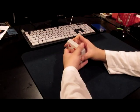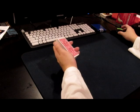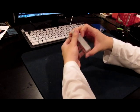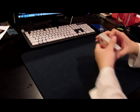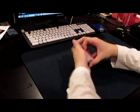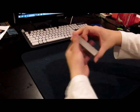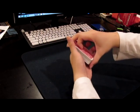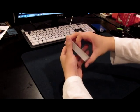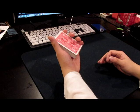Before we actually get into the mechanics of firing the card, we first have to learn how to hold our deck properly. We have to learn the proper grip for the top shot. This is how we hold our deck — not in the standard mechanics grip, but we're going to hold the deck sideways instead.